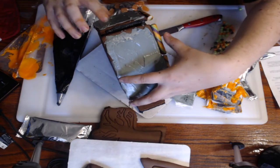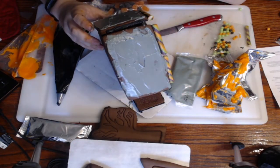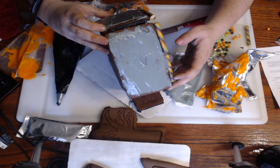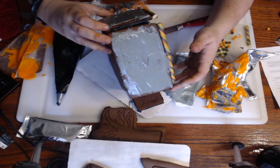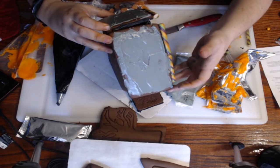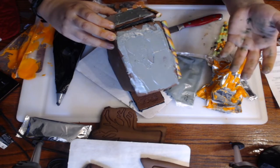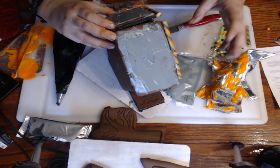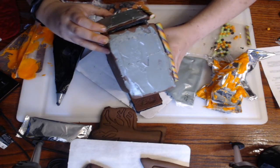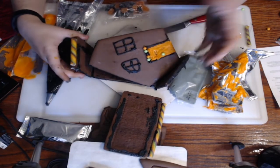Oh no. How do I glue it together? Help my fingers. I think we need some reinforcements. It's still falling. Look at it. Which side is that? I can't even. I should have iced the roof before I put it on. I don't understand. I'm gonna tip the house back down. It's gonna fall apart. Oh god, the whole thing is just gone.